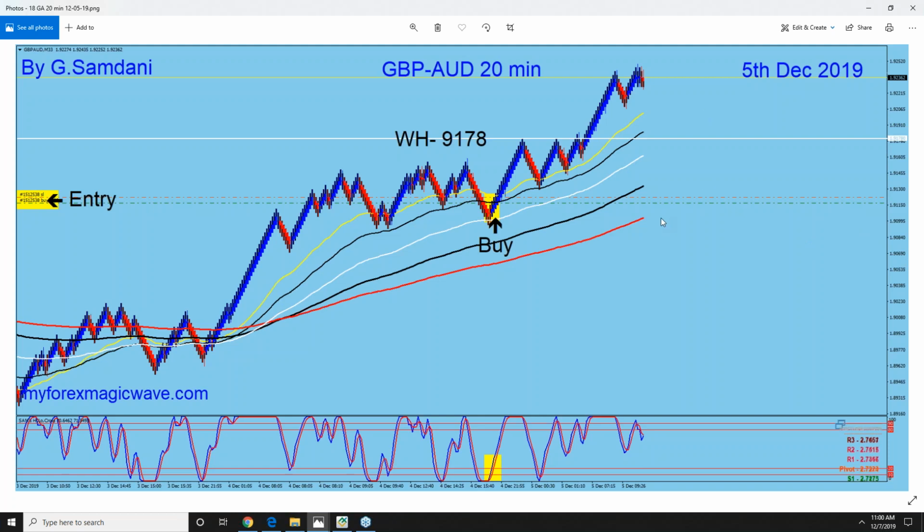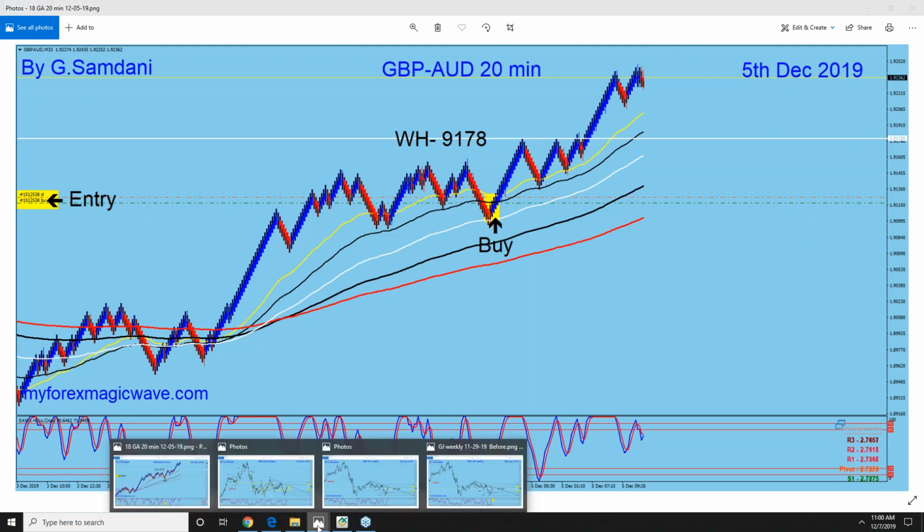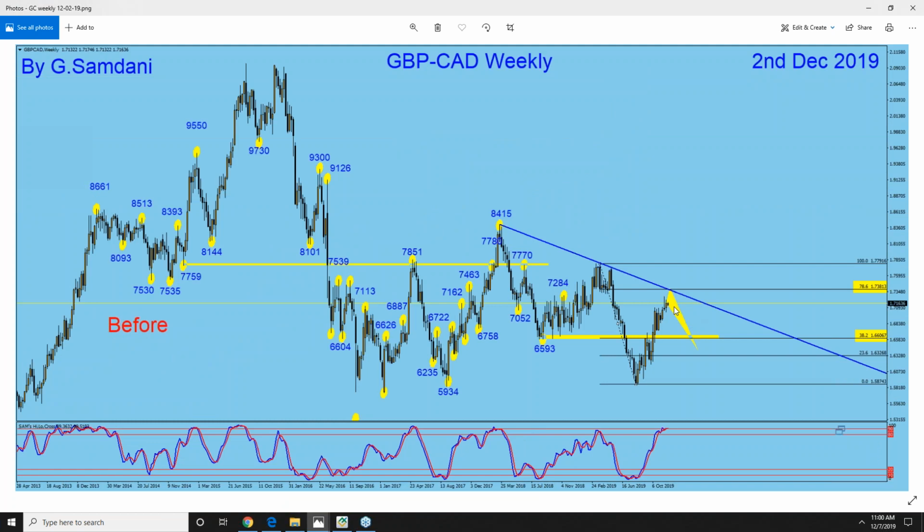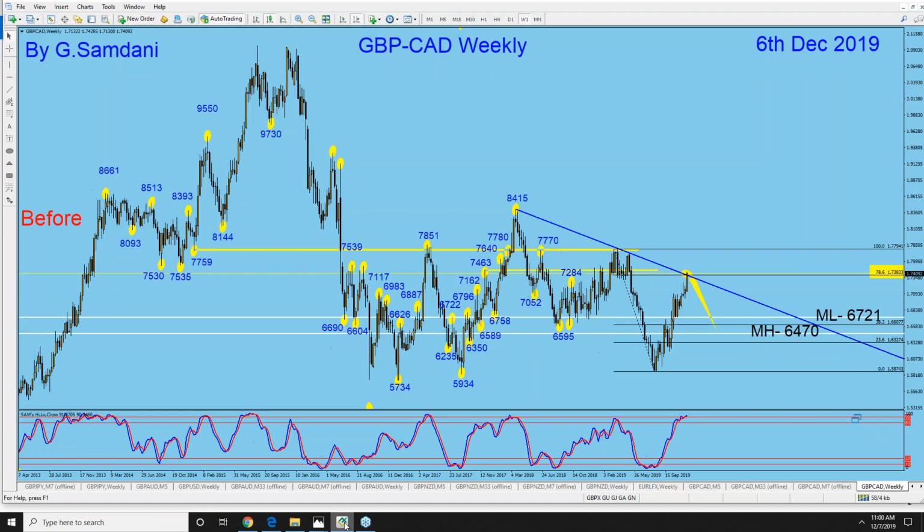Big week, right? And let me show you why I was taking longs on these pound pairs. I'm going to show you a few charts, not all of them, but you see this one I made. See pound CAD, I was expecting that it's going to go up here into this area, right? So I'll take long setups, which I did, and finally this pair went up, and look where it is on Friday, yesterday. So that's how you make all of these pips.